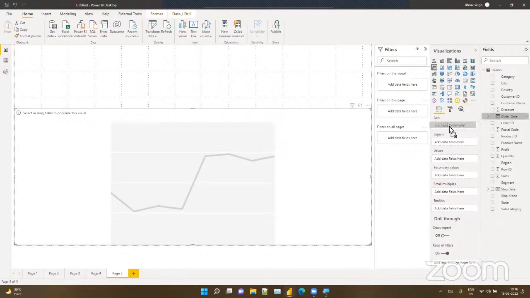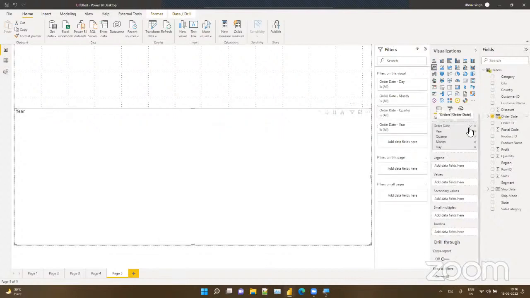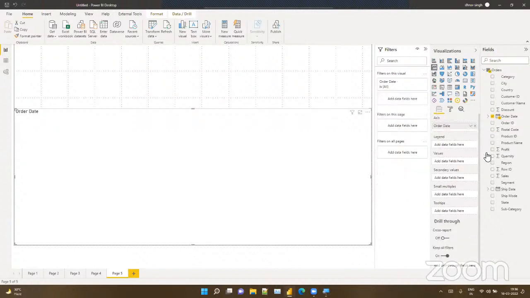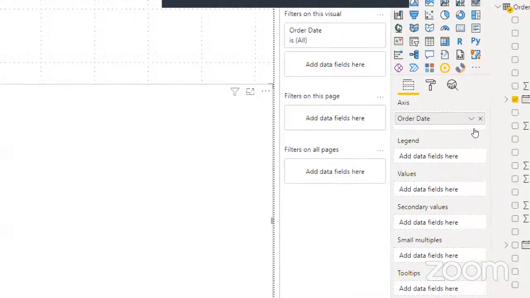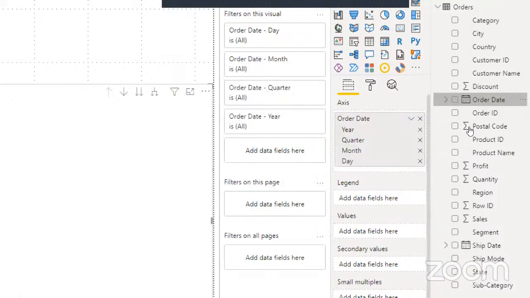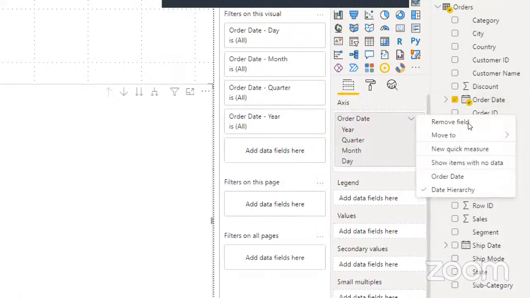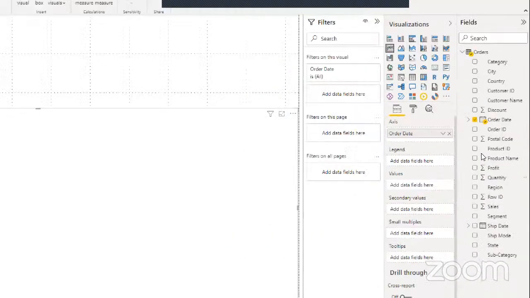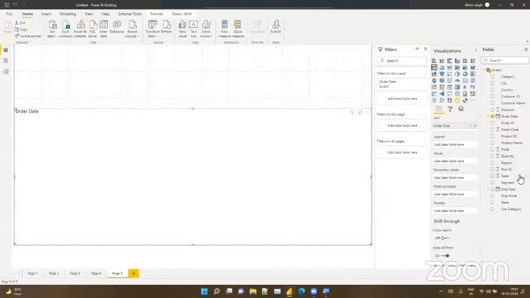In line chart, you can drop order date over here. In the order date part, you can turn off the date hierarchy. Make sure that you do that. Why, we'll explain later. For now, just do this. We'll be coming to hierarchy soon, and then I'll explain this thing. So when you drop order date over here, you have to click on this arrow and close the hierarchy. It will show you order date like this.